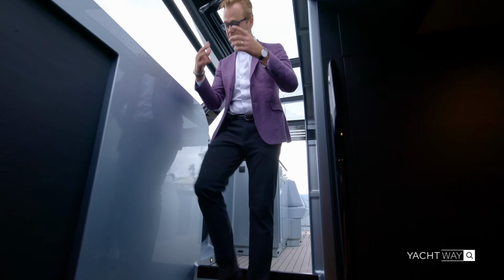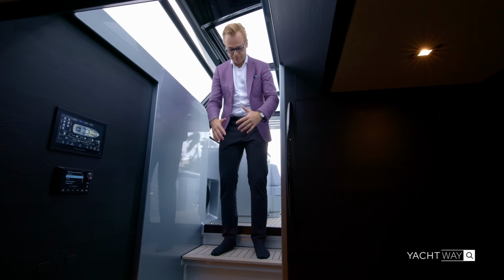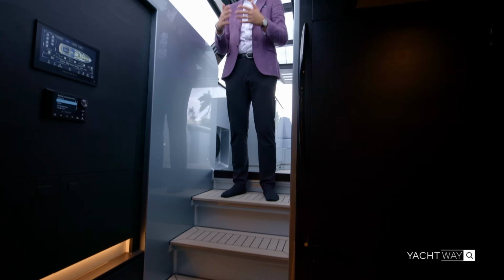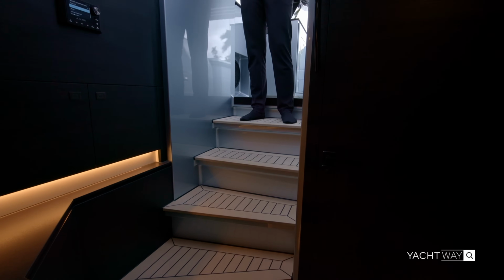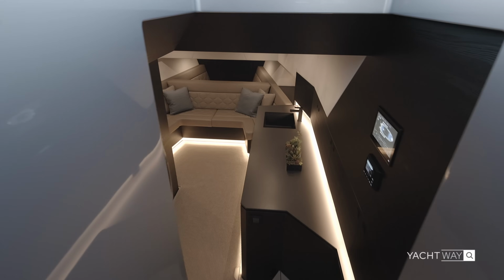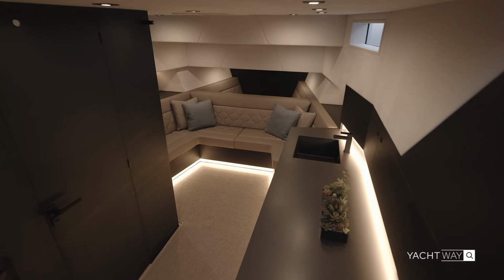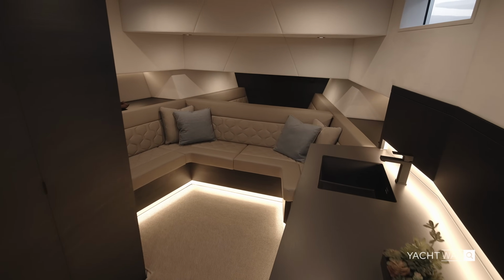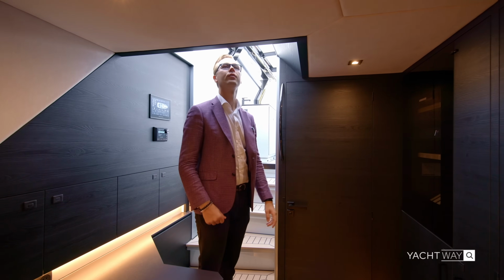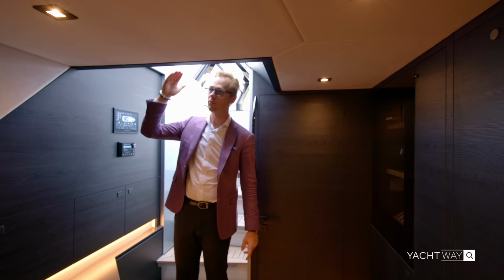As I come down, the first thing I notice is these steps, super wide, which makes it safe and makes me feel comfortable when I walk down. I don't feel like I need to shrink myself 2 sizes down as I step down. Again, I have plenty of headroom over here, so I don't feel like I need to duck in any shape or form. And I have a grab rail right over here as well. Great angle over here, so it gives you more headspace.